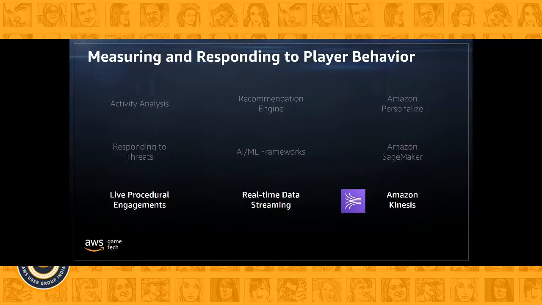It is a new way of engaging your players. As they are streaming content, you can go in and be proactive or reactive, depending on what you want, and engage your players as you are streaming and delivering this content right to them. So you can do that with Kinesis.